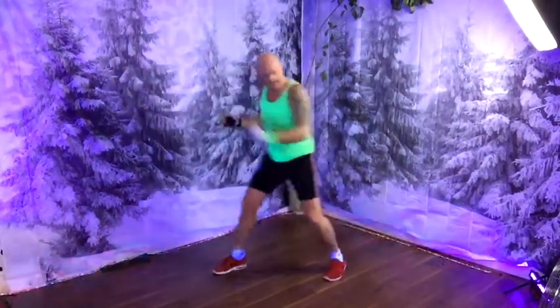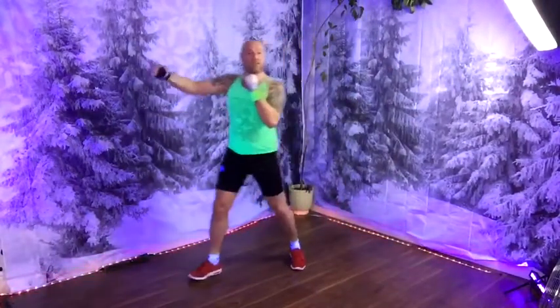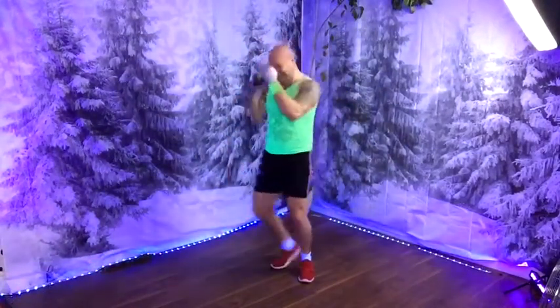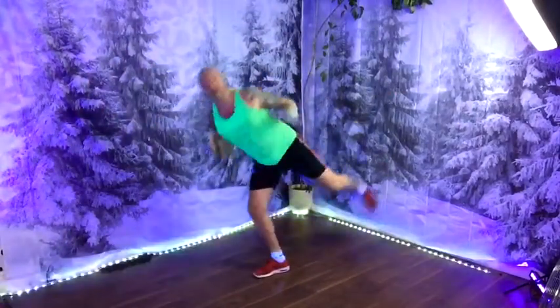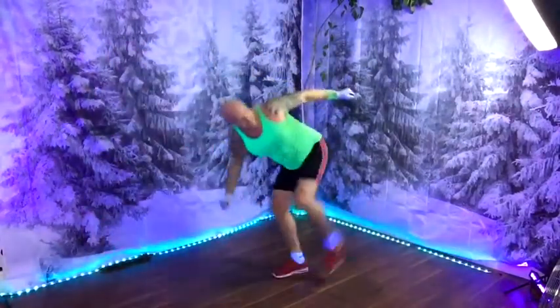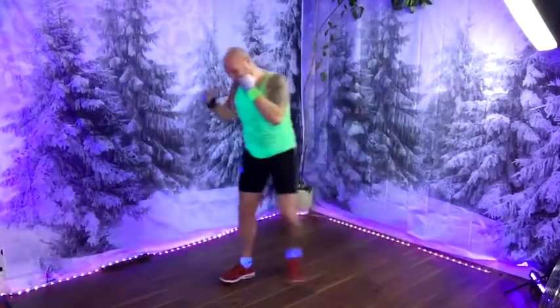Woo. Whoops. Nearly took the wall down. Nearly took the forest down. Again. Two more to go. Whew. One more.